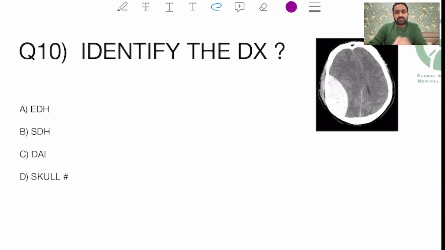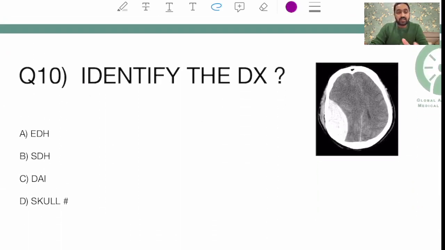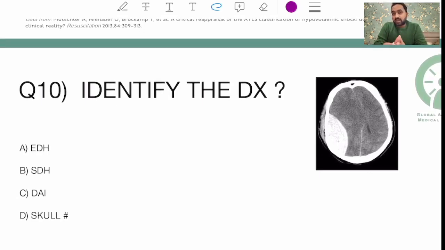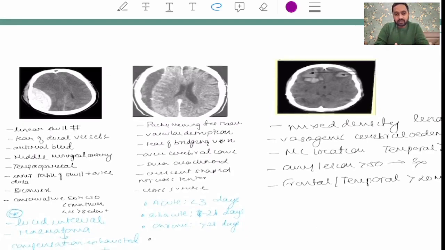And now next is a very straightforward question asking you regarding the diagnosis. As the information got from the students, it was an image based question. So if you can see over here, the biconvex hemorrhage, it is a case of EDH. We had again discussed this in our classes. So this would be a biconvex EDH, where the injury happens to your middle meningeal artery. And if you see over here, this is your SDH, which is concavo-convex, right?